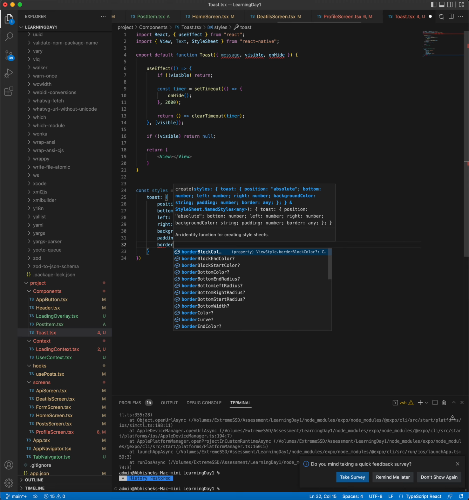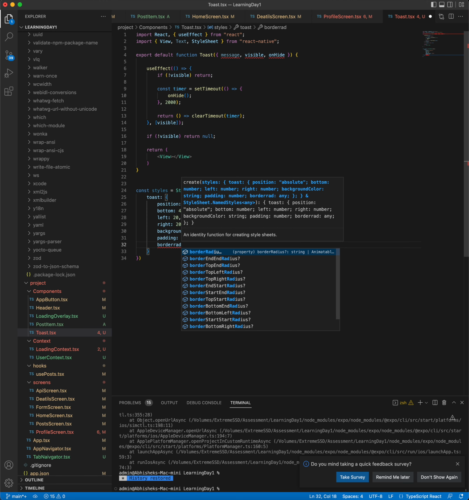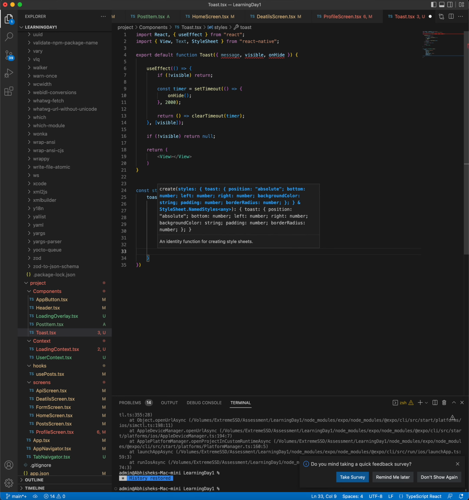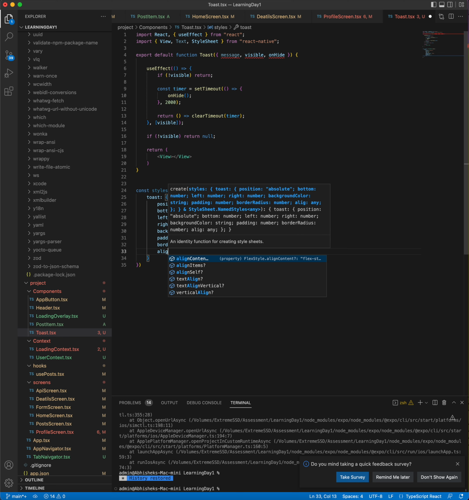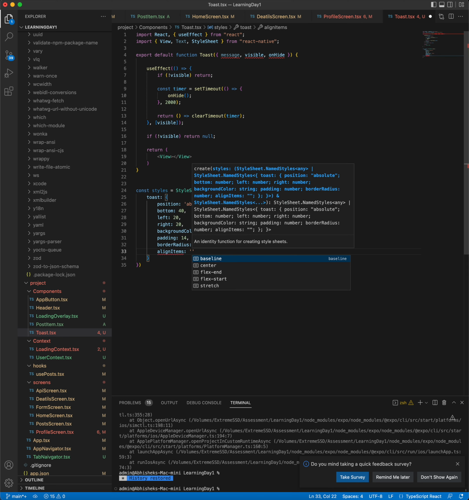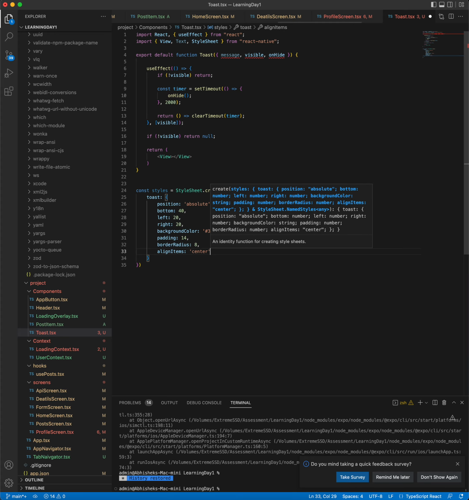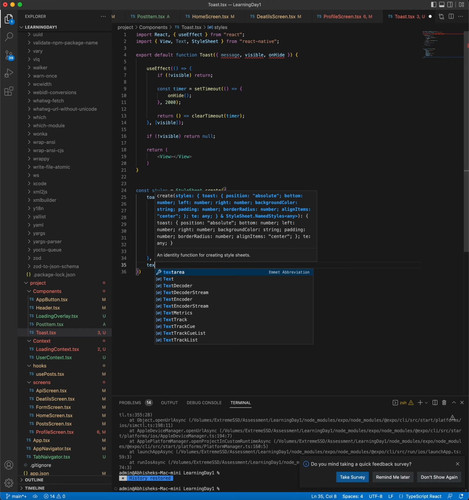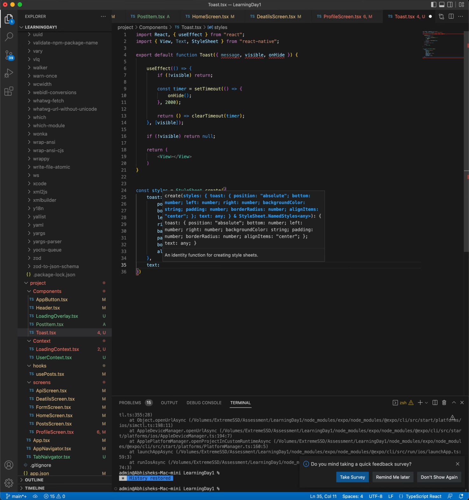Border radius would be 8. And alignItems, for the horizontal alignment it would be center. We will not give justifyContent because it need not be centered vertically.